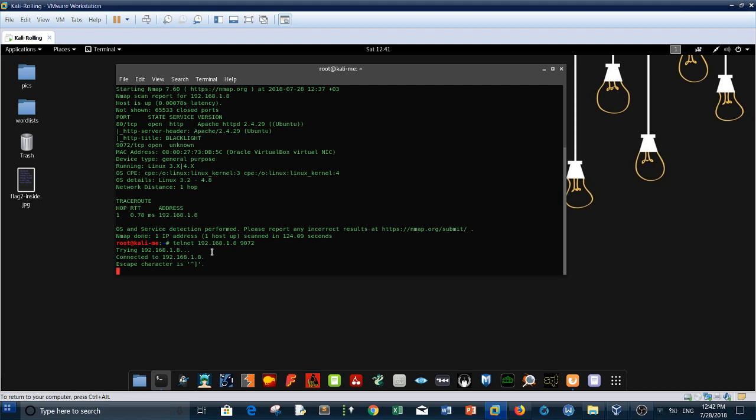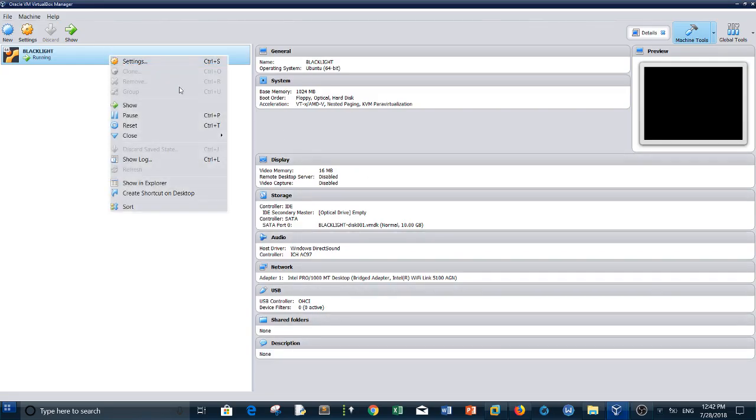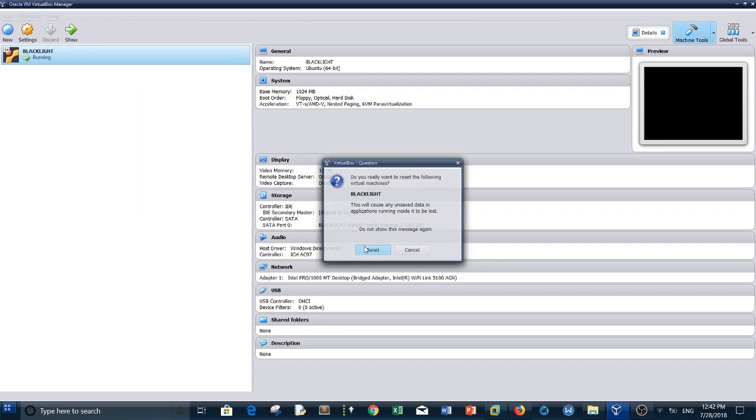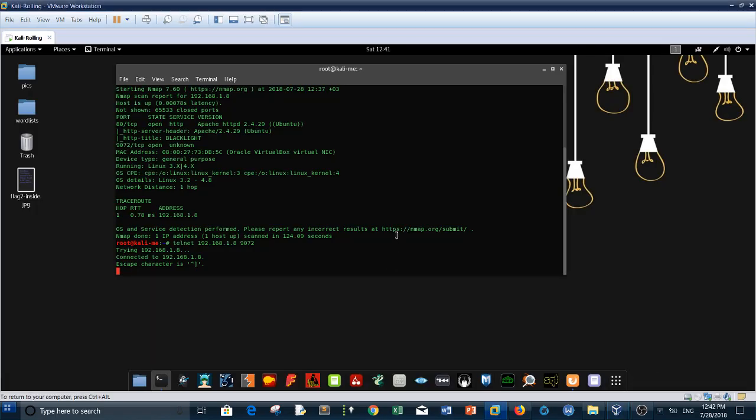So now you're connecting to the machine here, and I think I need to reset the machine, and I will tell you why. But let me reset the machine first. So why did I reset the machine? Basically because when you connect to the machine in telnet here, you can execute 3 commands.